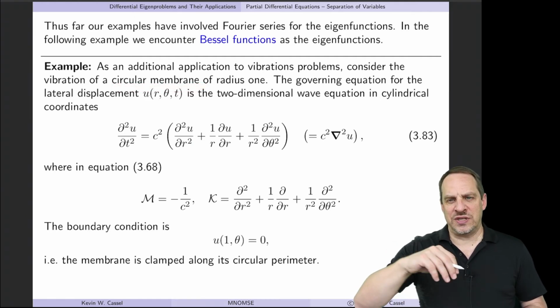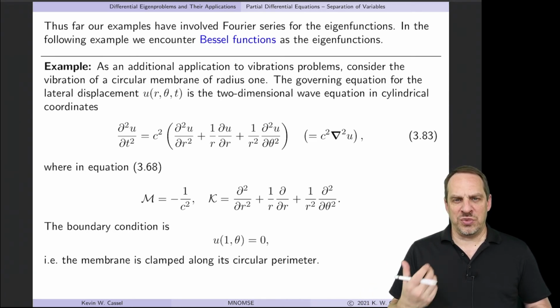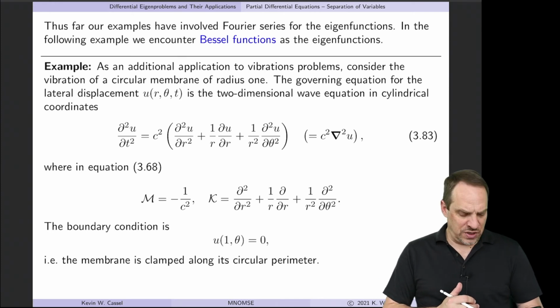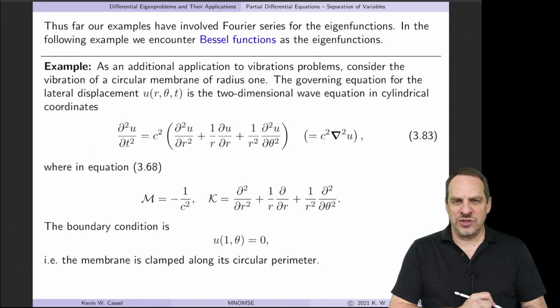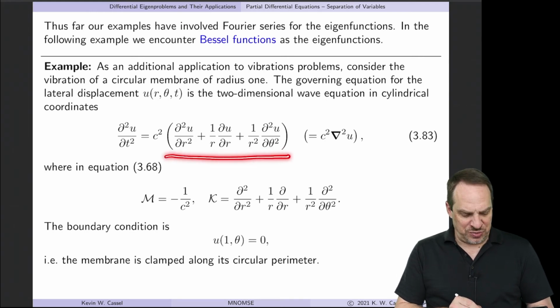So you can think of this as the head of a drum, and the vibration of the drum head then is a superposition of the infinity of mode shapes, the phis of r theta. We're going to do this in polar coordinates. And so we have the wave equation, partial squared u partial t squared, just like before, is equal to c squared, c being the wave speed. And now the second derivative on the right-hand side is going to be the Laplacian in polar coordinates. And you can see those are the spatial derivatives, the r and theta derivatives.